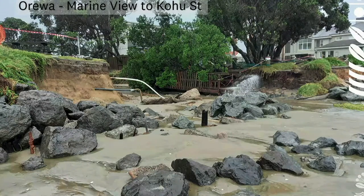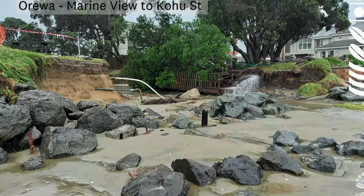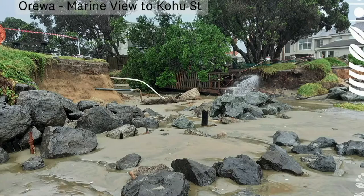The storm damage can be attributed to both events, so the flooding event, which had an impact upon our coast, anywhere where we had a natural watercourse discharge, and obviously through Cyclone Gabrielle, more impacts related to storm surge and coastal erosion. So a quick bit of context for Cyclone Gabrielle from a coastal perspective. Swell of around 10 metres recorded offshore of Marsden, off some wave buoys that they have up there. We were fortunate in some respects that we had a reasonably low tide, so it was a 3-metre tide, but because of the low pressure system and storm surge components, a realised water level of around 4.2 metres.